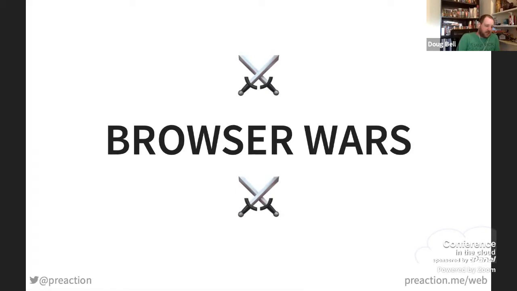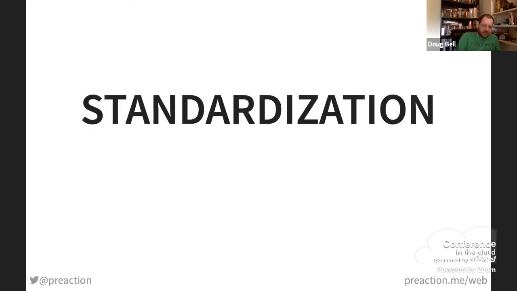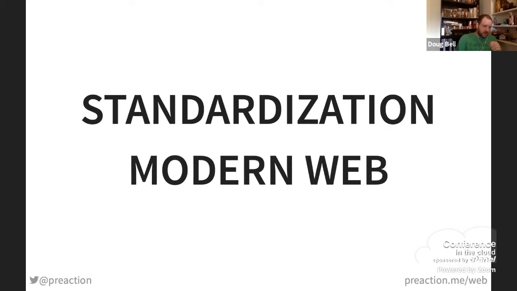But this was also the start of the infamous browser wars, in which many people lost their lives. Each vendor trying to make their browser the one browser to rule them all. And to get users to their browser, they would build extensions to websites that only worked in their browser. If you're old enough, you may recall "this site is best viewed in Internet Explorer version 5." So after they laid waste to much of my sanity, from the ashes of the lawsuits rose a push for standardization. And the standards then are the blueprints that allow us to build the modern web.